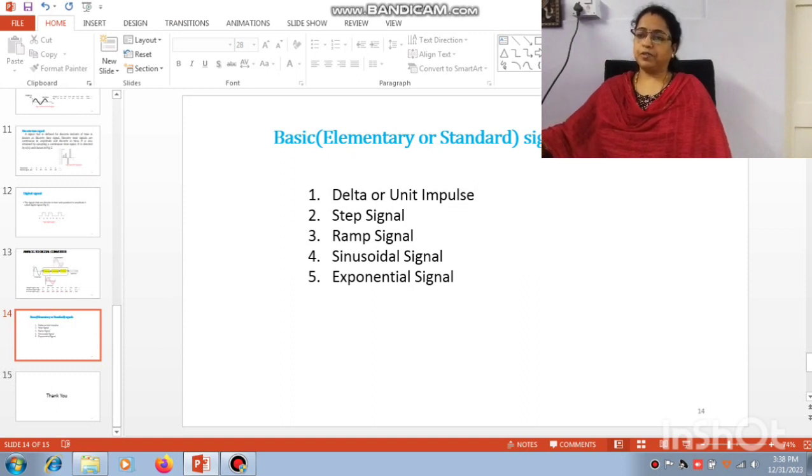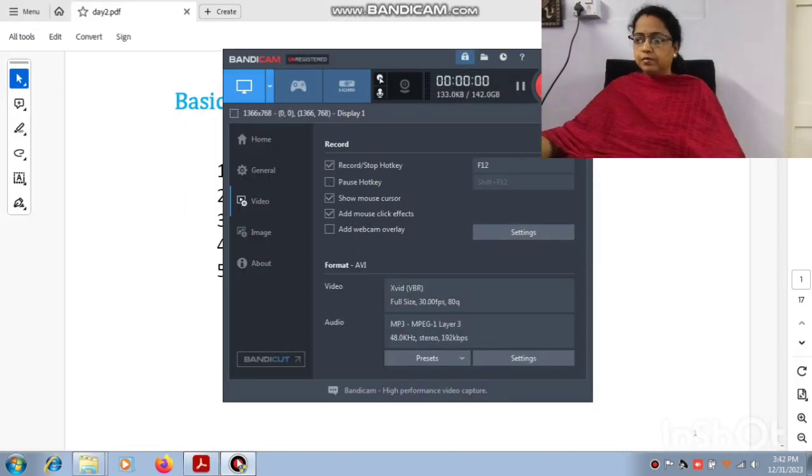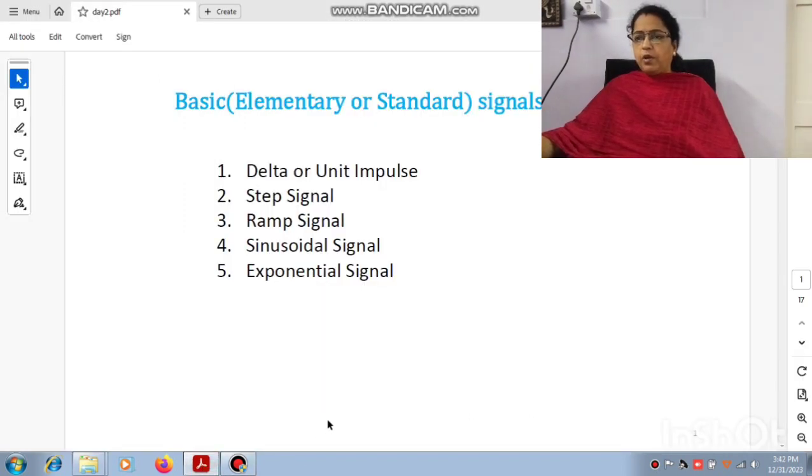So basic or elementary signals, a few of which are given here as examples. These signals are nothing but the basic blocks of any other signals. For example, if we know these elementary signals, using the concept of these signals any signal can be constructed. So now I am going to talk about the basic elementary signals, or the standard signals. Using these basic signals, any other signals can be easily constructed for any purpose.